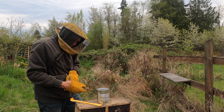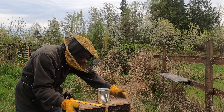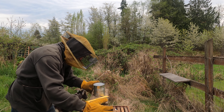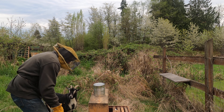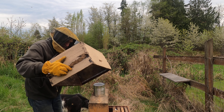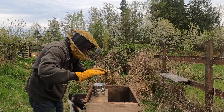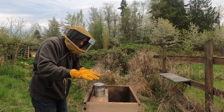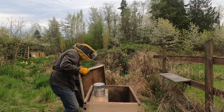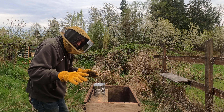Now comes the fun-ish part. Here's Dave — hi Dave, you doing okay? You gonna help me out? Dave's here helping me out. I'm going to move this out of the way first, then I'm going to put this empty box over the top just to protect — the bees are going to be all over the top of the frames, so this gives them room so I don't squish them when I put the top on. There's an inner cover that goes on but I'm not putting that on now.